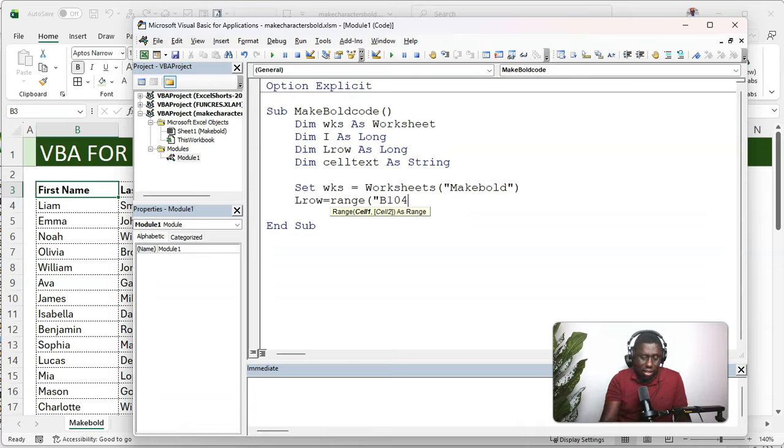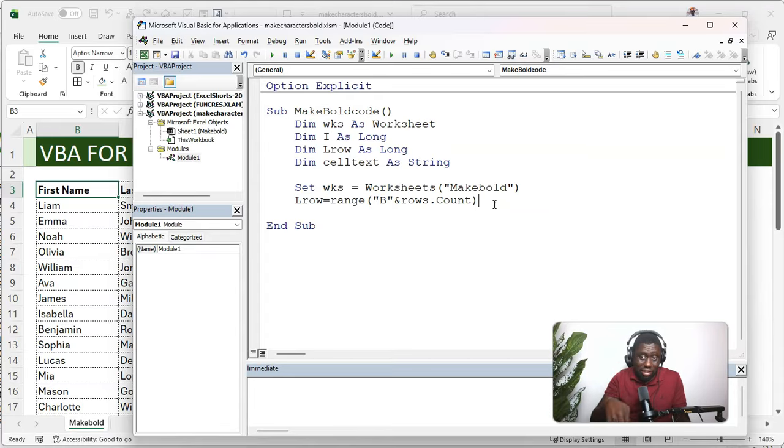Normally I could write it like this, right? Because I know the number of rows. But again, you want it to be dynamic in case the person is using a different version of Excel, maybe like 2007, where the number of rows is different. So I will do B and rows.count. So what this basically says, sorry, this should be an ampersand, is count the number of rows you have in there, and then concatenate it with the B. So if it is 1000, this will be B1000. If it's 10,000, B10,000. So this is you getting to the bottom of Excel.